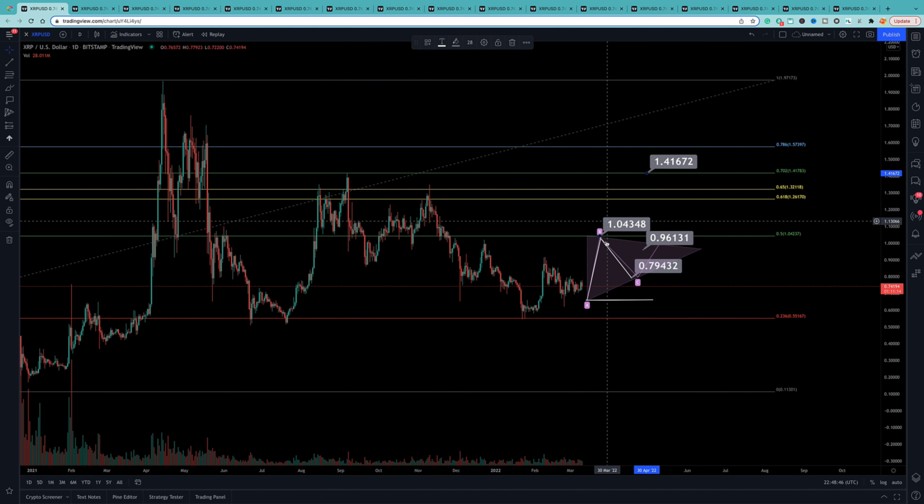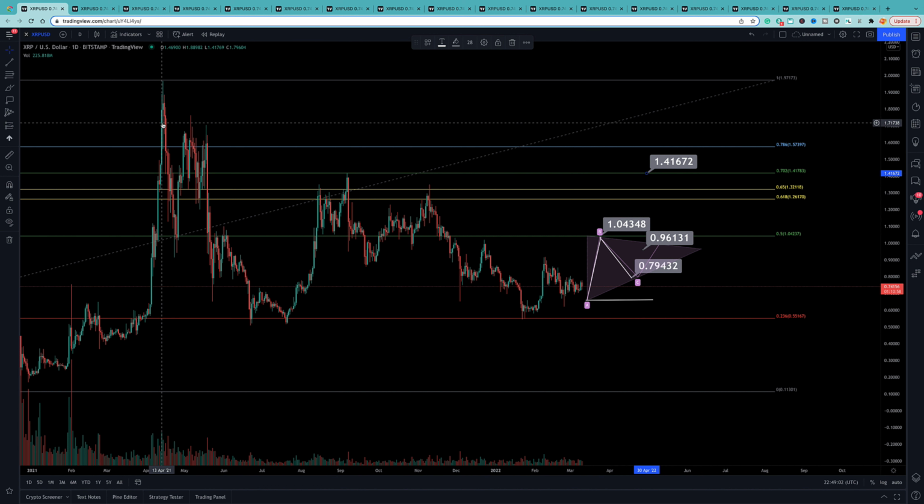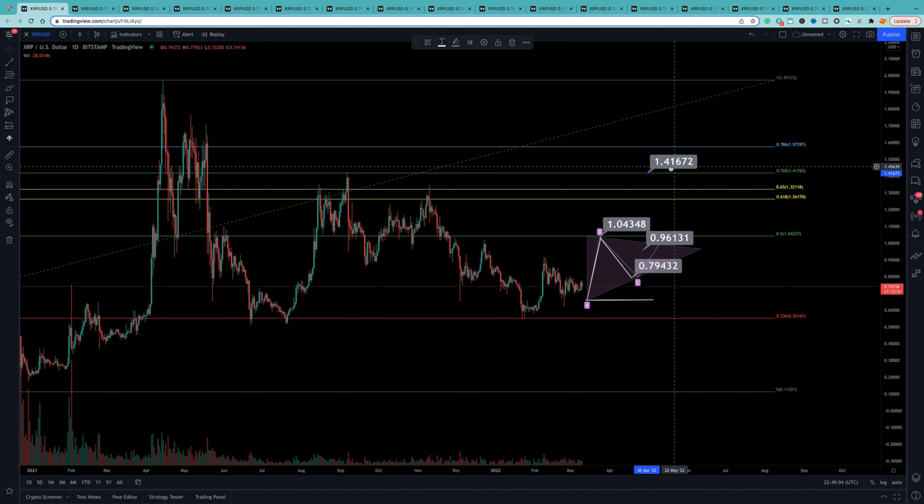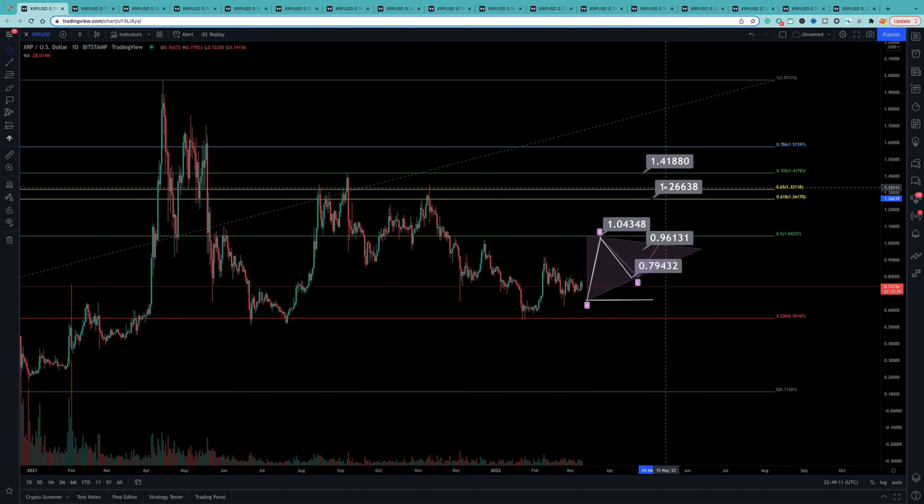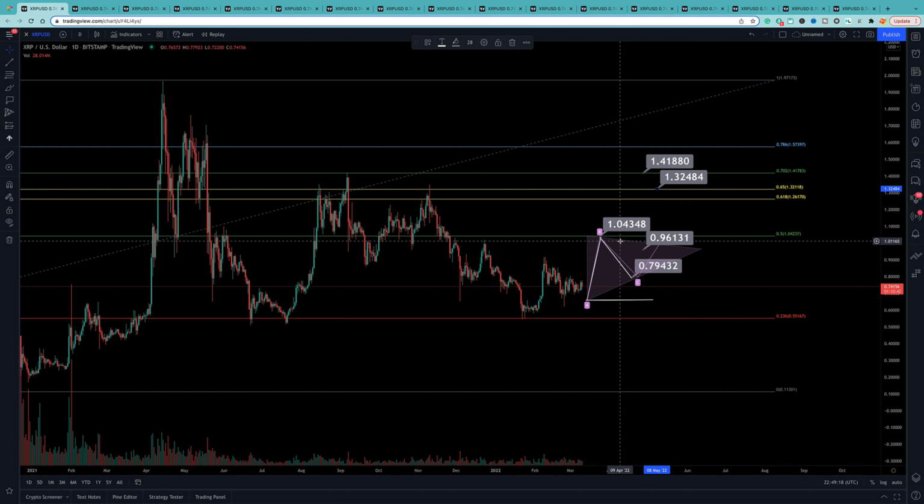Are we going to go and do a load of sideways? I don't think so. I think it'll be more, and again, I'm putting this out there, it'll be more like this. It could hit $1.41, get a retest or a rejection, and then back onto the golden pocket, and then up it goes. So I think we could hit a $1.41, come back to say $1.32, $1.26.